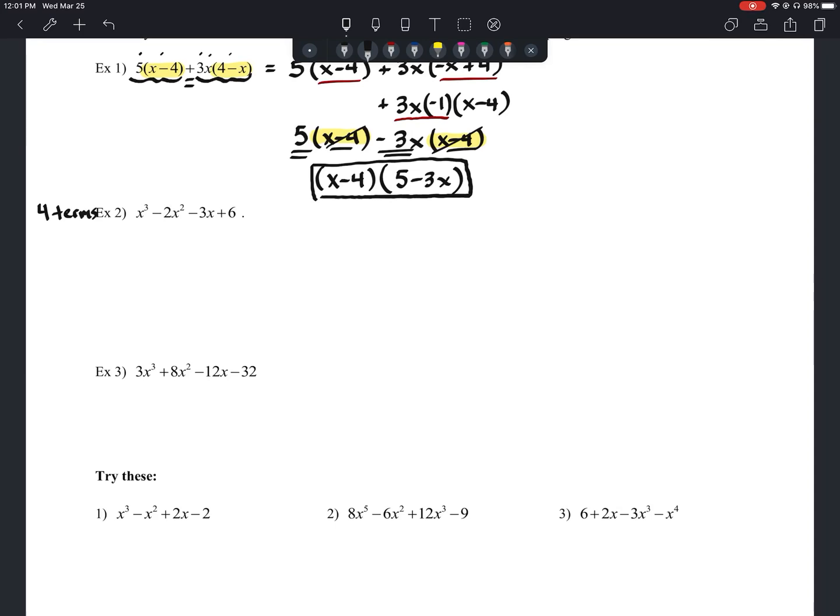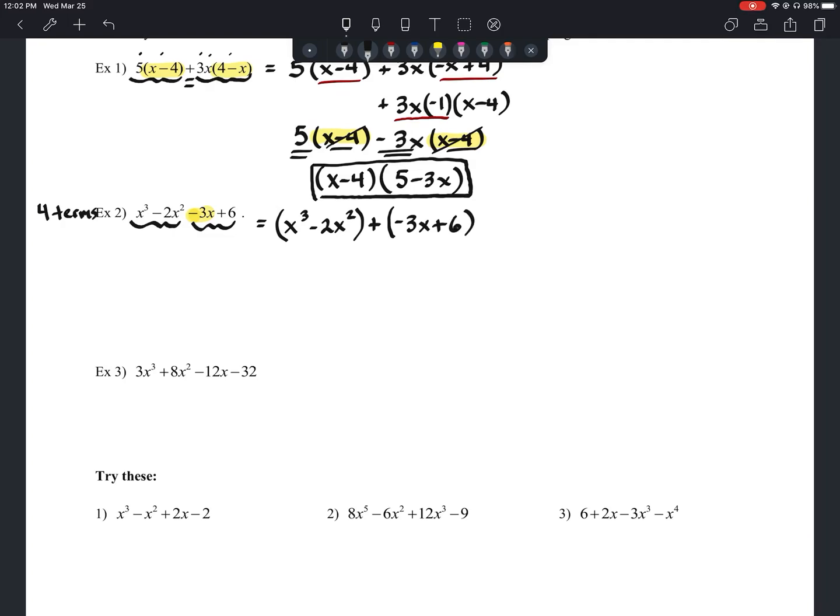So what I'm going to look at doing here is I'm going to take this and group this into 2 parts. I've got these first 2, and I'm going to try to group my second 2 terms together. So if I rewrite this now, I'm going to say x to the third minus 2x squared. I'm going to go ahead and just put parentheses around it here, just so we know that that is grouped together. Now, this negative sign is really important. That belongs to the 3x here. So we don't want to say that we're going to be subtracting anything. So I'm going to throw a plus in there. As you know, when we add a negative, it's like subtracting. And I'm going to go ahead and group those second 2 terms together. I have plus a negative 3x plus 6.